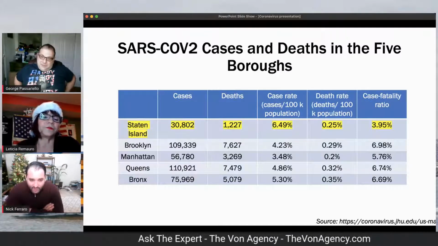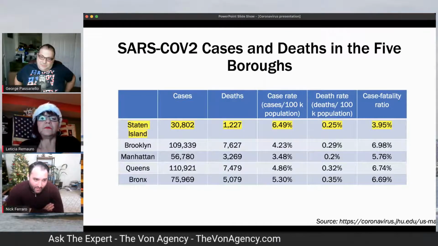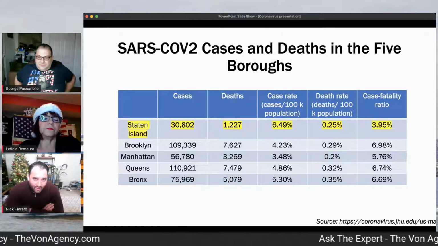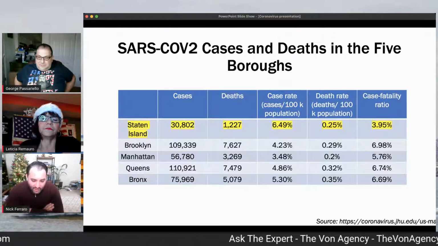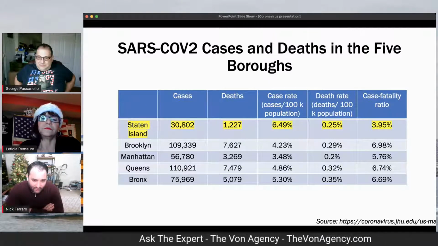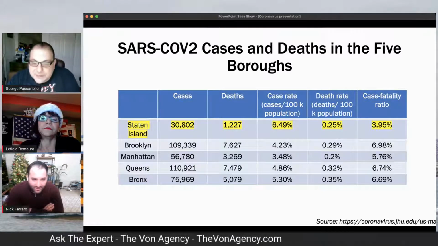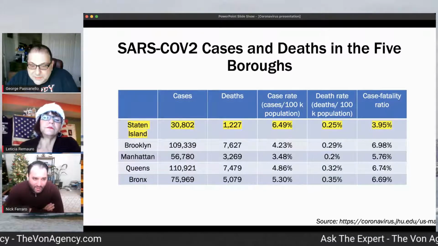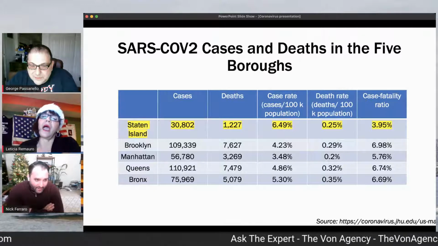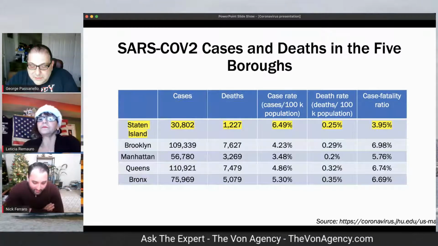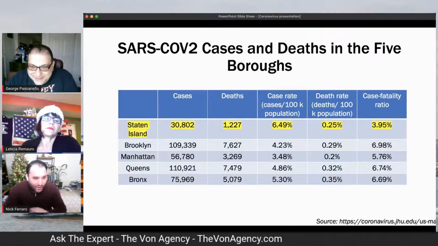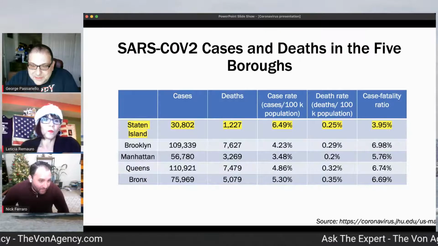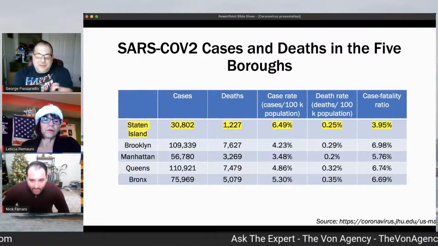I would also tie into that the behavior. The mentality, the idea behind, I would say, the obstinance to the mitigation measures. Listen, we have to all admit here, and it's true, on Staten Island we don't like being told what to do, right? And it's very difficult. I mean, the country was built on not wanting to be told what to do, right?